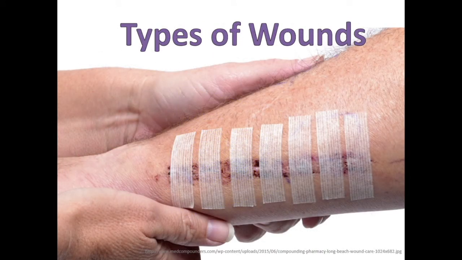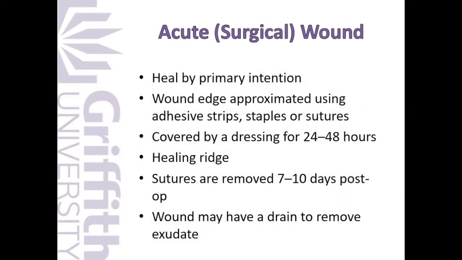Moving forward, we're now going to look into the types of wounds that we might see in our nursing practice. So let's start with surgical wounds. These heal through an orderly repair process and are commonly encountered within hospital settings. When we care for these wounds, it's important to observe for complications as the wound edges are brought together by sutures or staples, so there may be bleeding, dehiscence, exudate, inflammation, and hematomas.